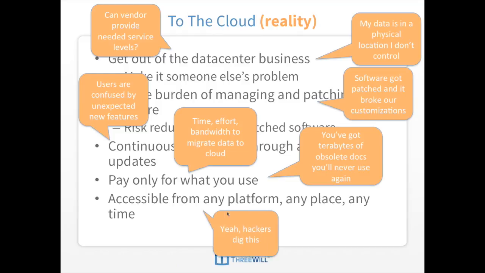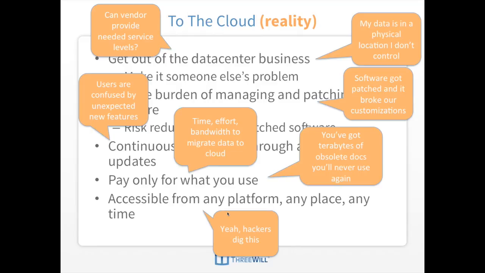And then finally, both the curse and the blessing of an online or a cloud environment is that it's accessible from anywhere. And so what that means is that perhaps that's a delicious, inviting attack surface to a would-be hacker, particularly depending on the kind of business that you may be in.